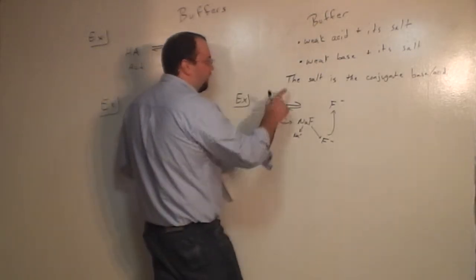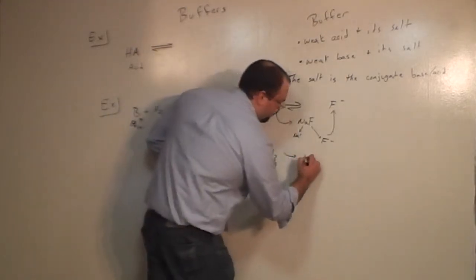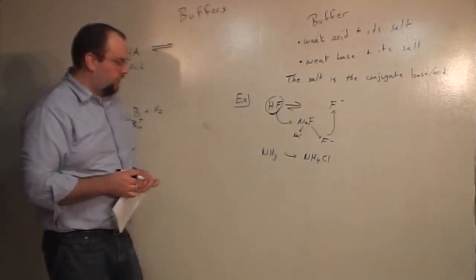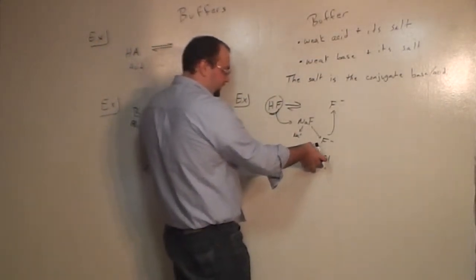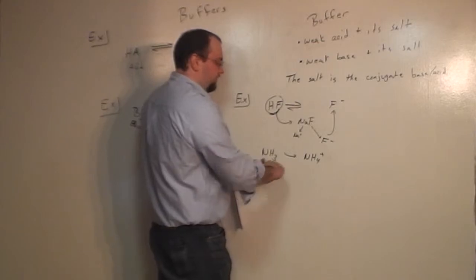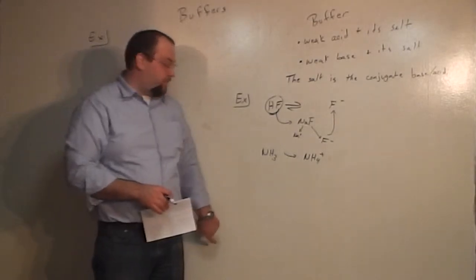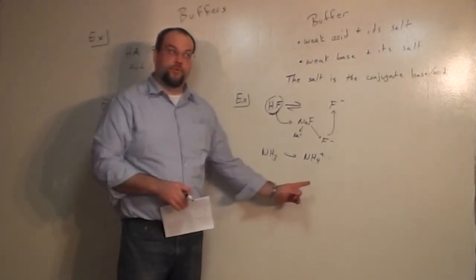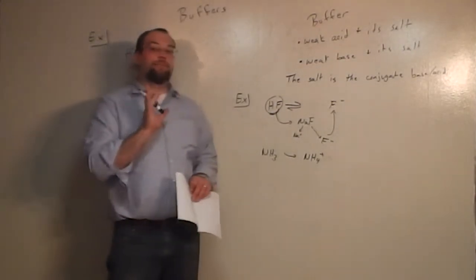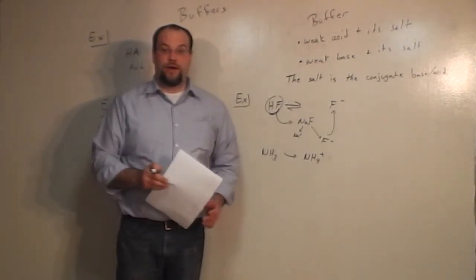Let's say I wanted to do a weak base. I would add NH3, and then I would add the salt of NH3, which is, let's say, NH4Cl, ammonium chloride. The Cl is going to be a spectator ion and just float off. Here's my base, here's my conjugate acid. So if I add an acid, it'll react with the ammonia. If I add a base, it'll react with the ammonium. Or vice versa. I can't remember which way. Okay, so that is buffers in a nutshell. There's a lot more about buffers that we'll get to in class, but this is a good introductory lesson. All right, good luck.